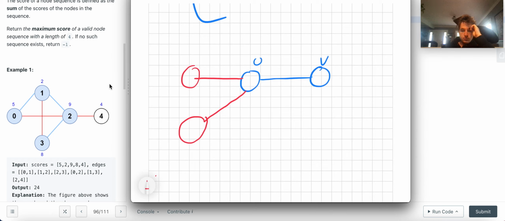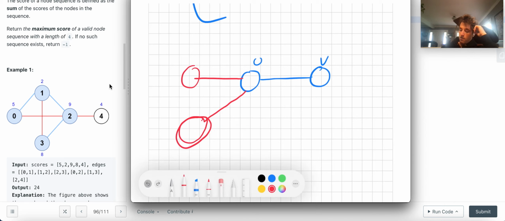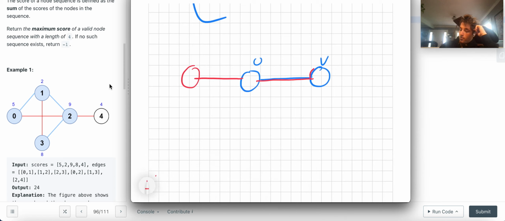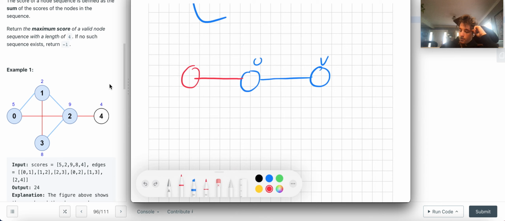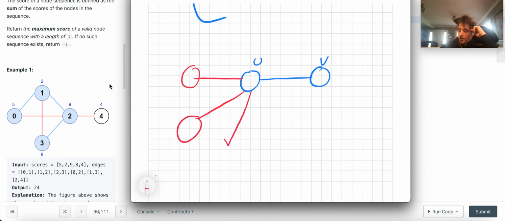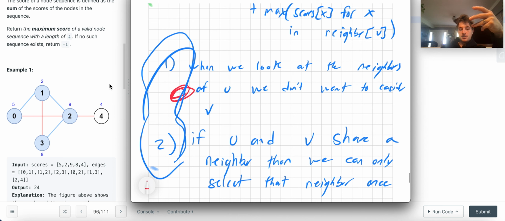All right, I'll take the second maximum neighbor. Well, it's possible that this maximum neighbor is V itself, right? It's possible that I choose my second maximum neighbor, but it's actually V. So I need another one. So then I grab my third max neighbor. So I only need to check my 3 largest neighbors to make sure that these conditions are met.